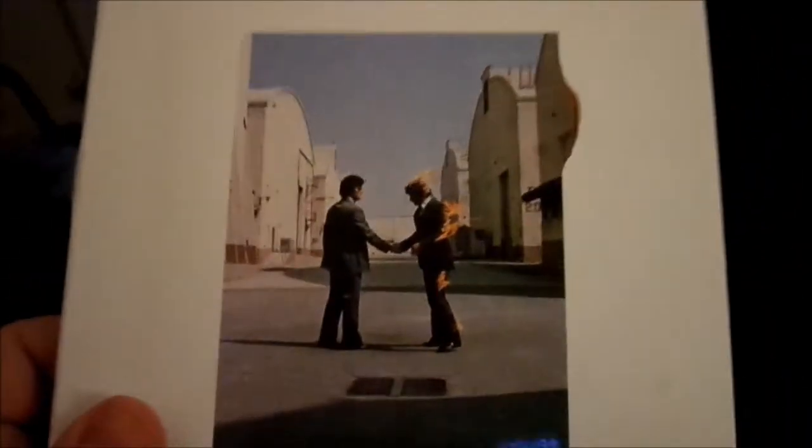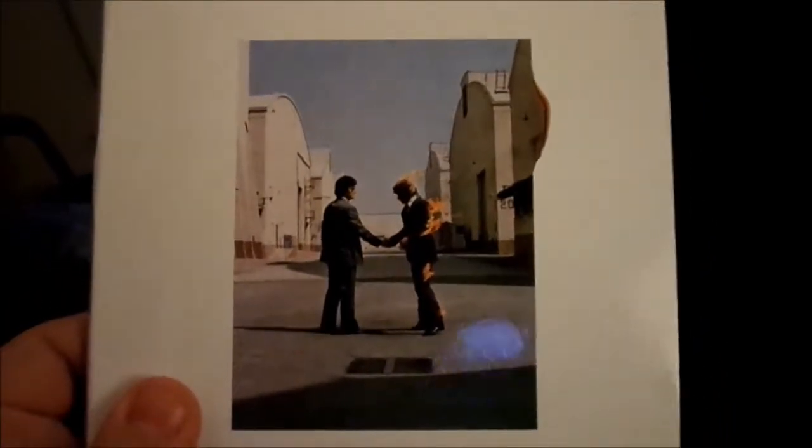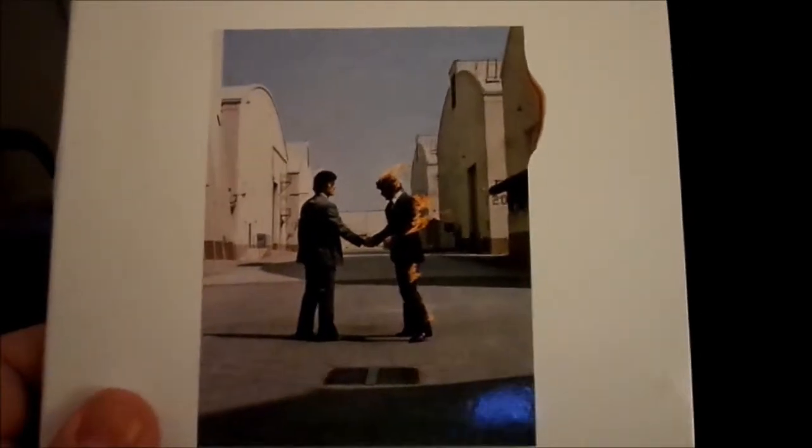Instead of opening that up, this one will be a bit easier. I just have to open this little strap, and open this up, and voila, here we are. This is the album, Pink Floyd, Wish You Were Here. I'm just going to quickly show you this, folks. Front cover there for you all.